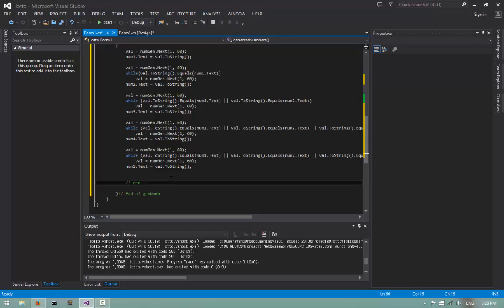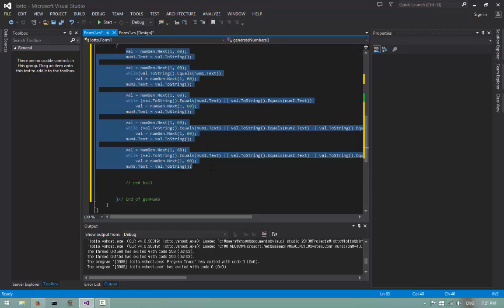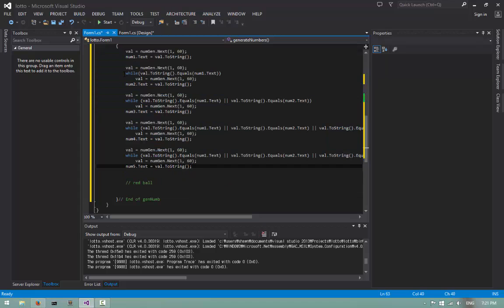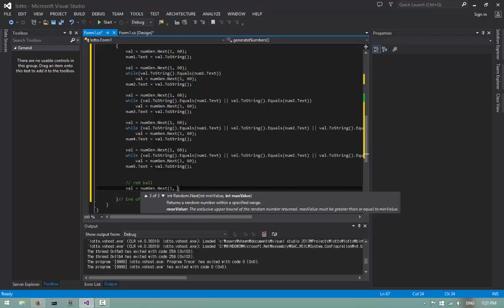So now it's time for the red ball. The red ball part is pretty easy because the red ball number doesn't rely on these numbers. Even if, let's say, 5 has appeared in number 2, that doesn't mean you cannot have 5 in the red ball. The red ball is completely independent from the other 5, so it doesn't matter whether it already appeared or not. So what we can do is set it to a random number, but it has to be 1 through 35.